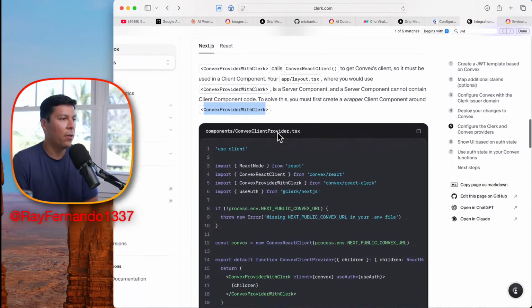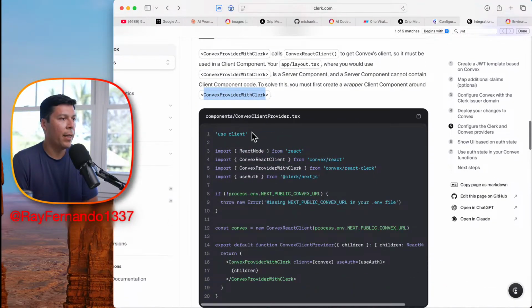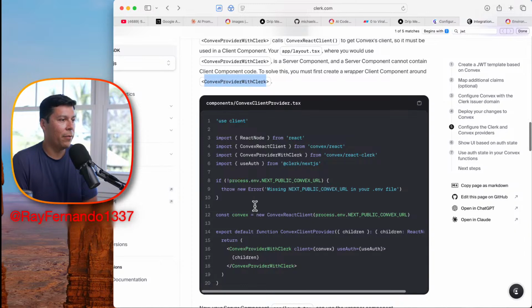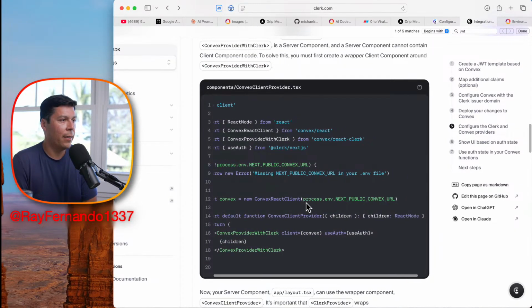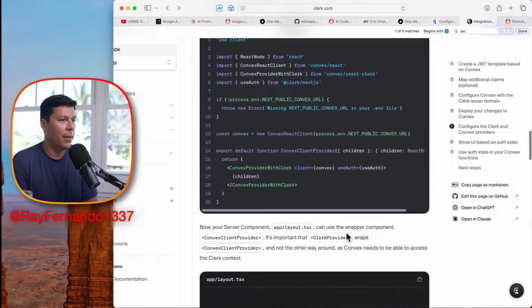Okay, so I guess what they're saying from an abstraction standpoint is that we have to make a little abstracted part for the client, and then we wrap that around with the children and everything like that. Dang, that's really cool.